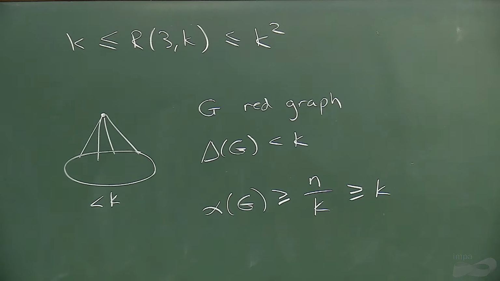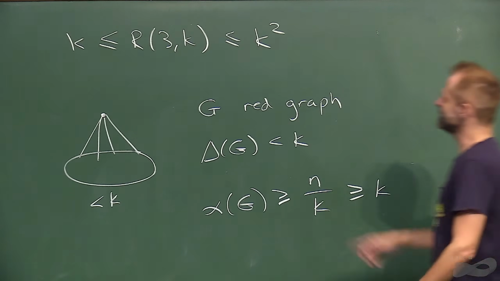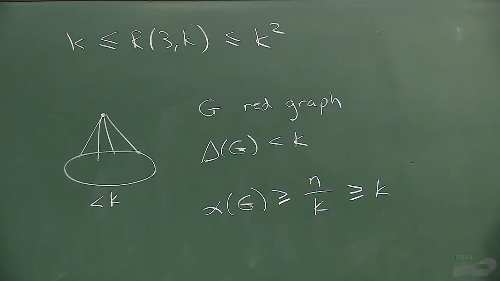Did it make sense? So what did we say? We took a triangle-free graph. We know that either it has a vertex of degree k or an independent set of size at least n over k. Great. Okay, so which of these two do we think is closer to the truth? Who votes k? Who votes k squared? Okay, so the k squared people, let's try and improve the lower bound. The k people can think about improving the upper bound, which is also an interesting question.